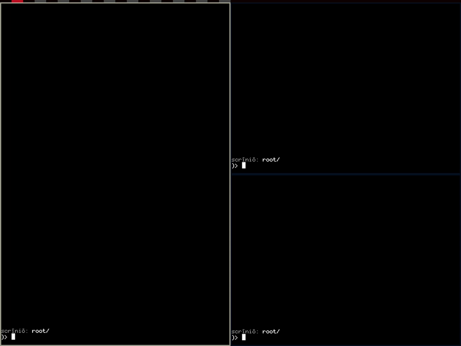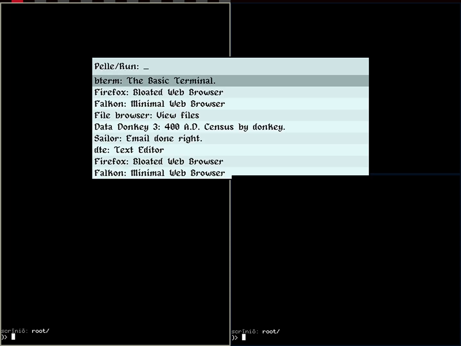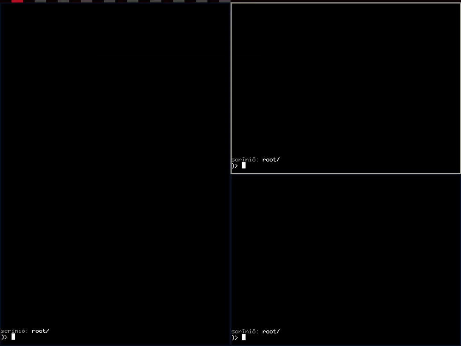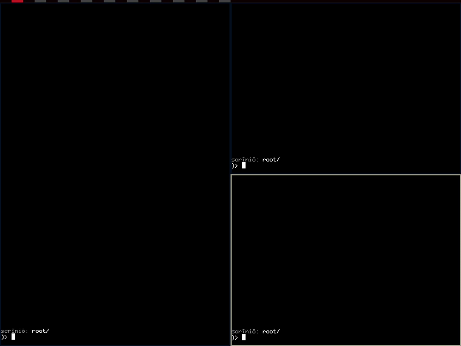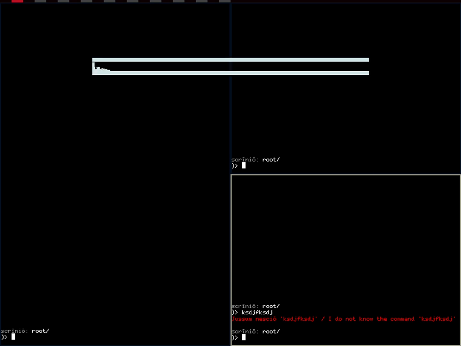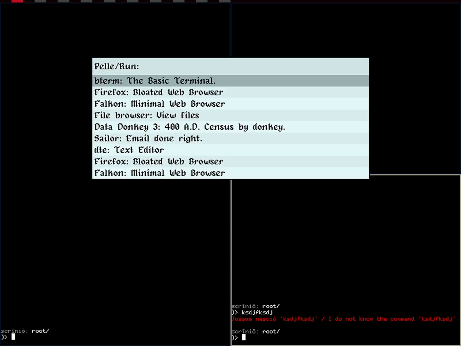But now I've added this run menu because, of course, it's easy to launch the terminal, but you can't run all your programs from here. You want to be able to run other applications like a browser, games, graphical applications. You want to be able to launch them from the window manager itself. So we have this run menu.